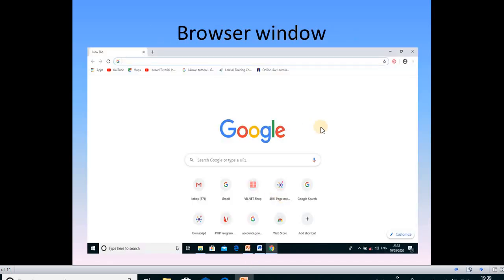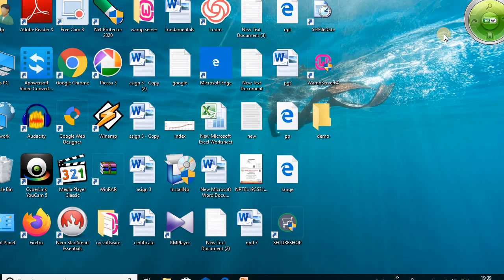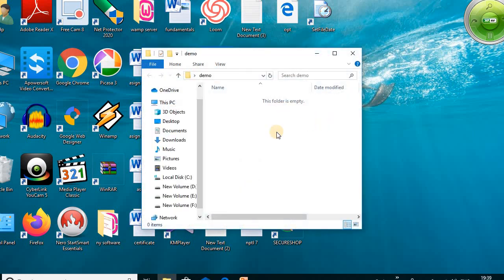Now we can write a simple program to demonstrate the syntax of the HTML document. First of all, you must create your specific folder which contains all the HTML documents. So I create a folder, demo. You can create your own folder, then open it, then write the program here. All the HTML documents will be written in a notepad file.